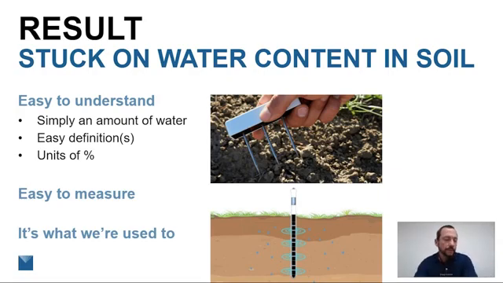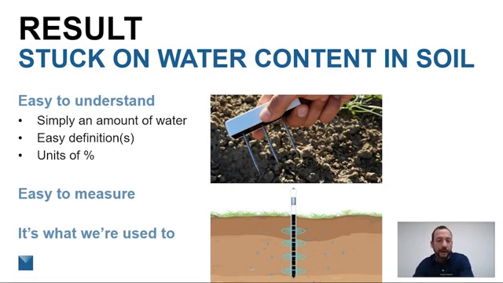Okay, so what's the result of all this confusion? Well, what the result really is in practice is that we as a community, we as a world are still stuck on water content, especially in the soil. In the plants, water potential is commonly measured. If you're measuring water status in plants, then you're nearly always measuring the water potential. However, those measurements are difficult, and they are not made as frequently as they probably should be.